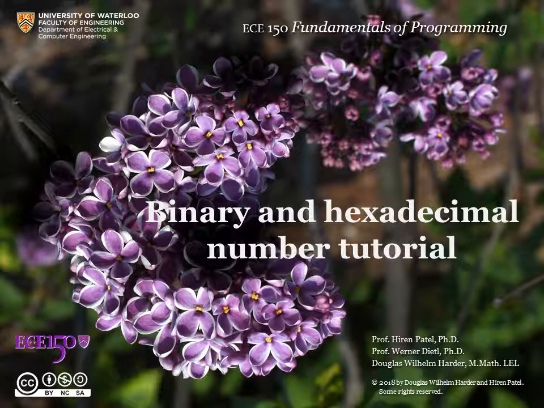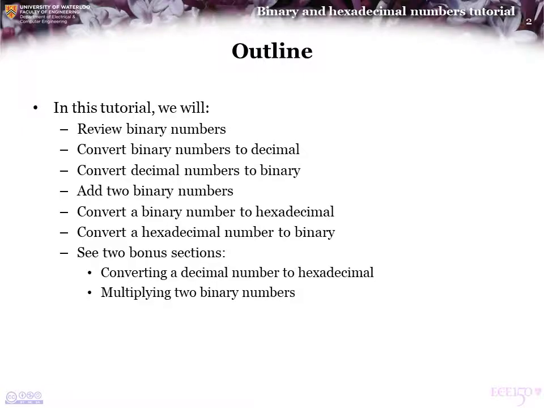In this topic, we're going to have a binary and hexadecimal number tutorial. In this tutorial, we will review binary numbers, convert binary numbers to decimal, convert decimal numbers to binary, add two binary numbers, convert a binary number to hexadecimal, convert a hexadecimal number to binary, and there will be two bonus sections that you can skip, but they include converting a decimal number to hexadecimal and multiplying two binary numbers.